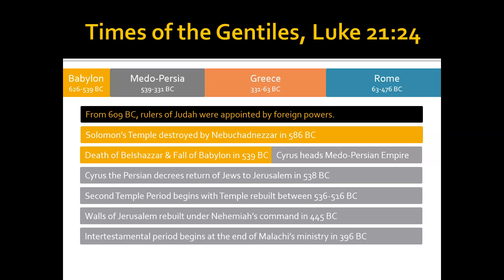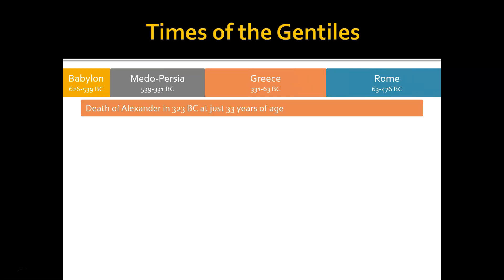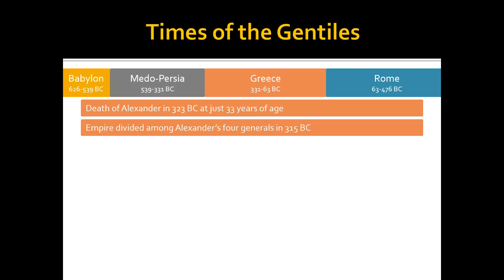Most of what's been spoken of already — in books like Ezra, Nehemiah, and Esther — is before the intertestamental period proper. It was in 331 BC that Darius III was defeated by Alexander the Great, the head of the Greek empire — like a leopard with wings, moving so fast across the ground and conquering everything in his way. This intertestamental period focuses largely upon the Greek empire and the start of the Roman empire. While Alexander conquered the Medo-Persian empire, he died in 323 BC at just 33 years of age. After a period of struggle, his empire was divided amongst his four generals in 315 BC.